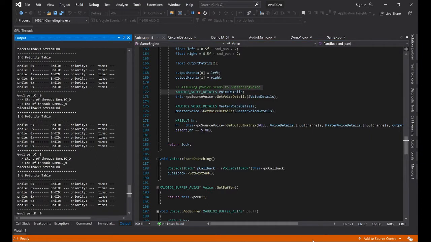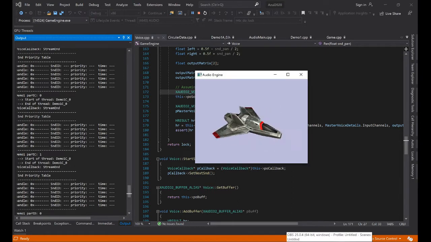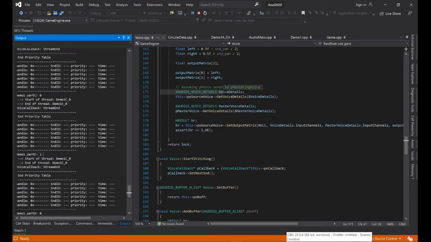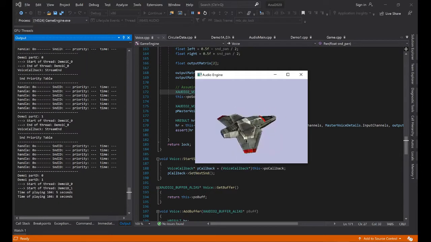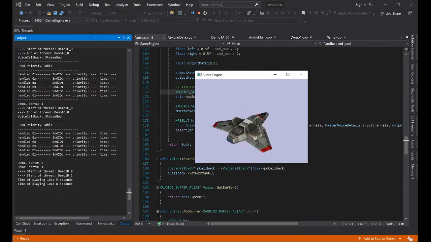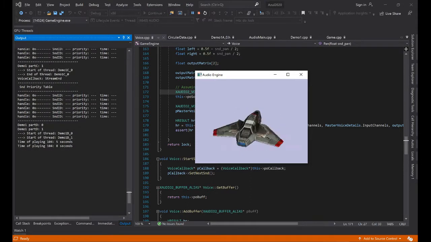So now here I'm playing two sounds, each one on a speaker side, and I'm going to stop one side of the speakers.